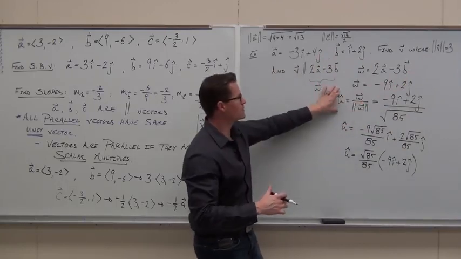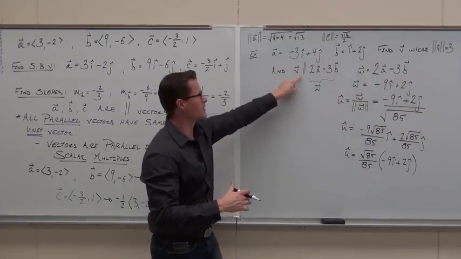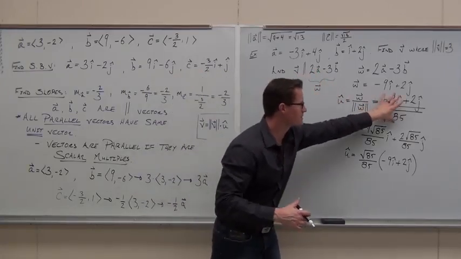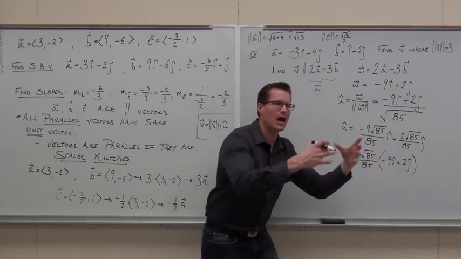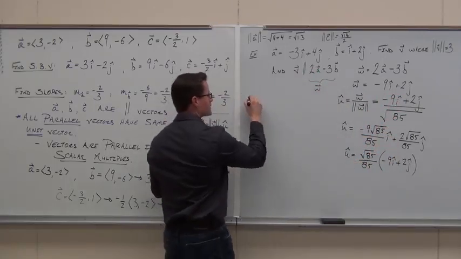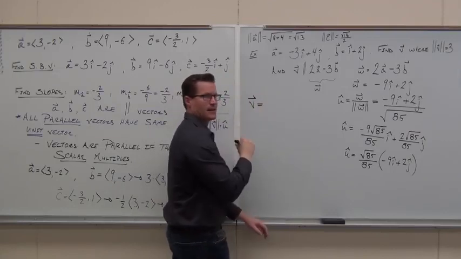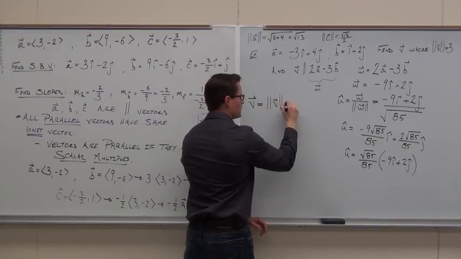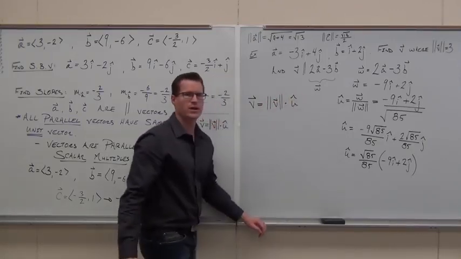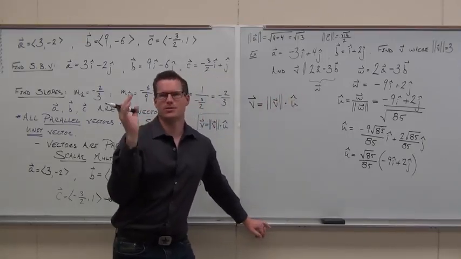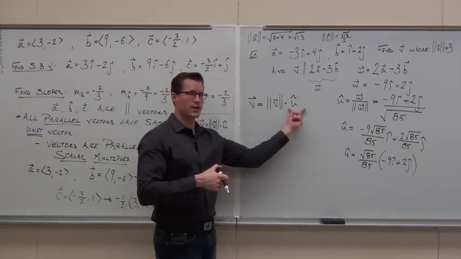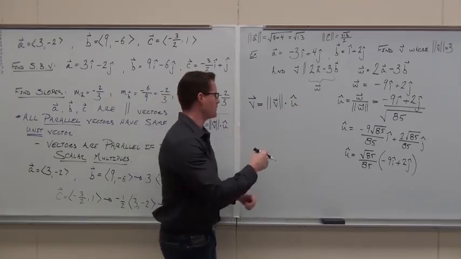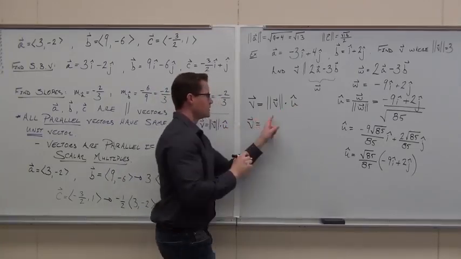Okay, so we did this, awesome. We did a unit vector because I know that a vector parallel to this one is going to have the same unit vector as this. Same exact thing. And now we put it together. We go, okay, I want a vector that has a magnitude times the appropriate unit vector. Every vector can be defined this way. Since we have the unit vector and since we have the magnitude, it's literally just multiplying. So let's try it.